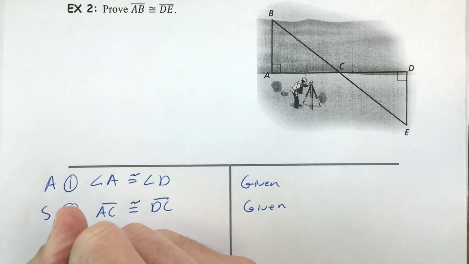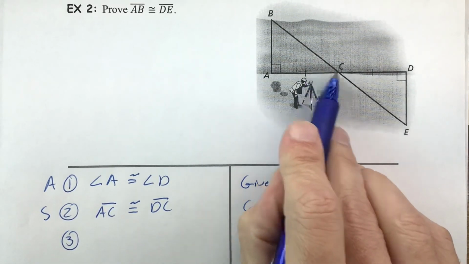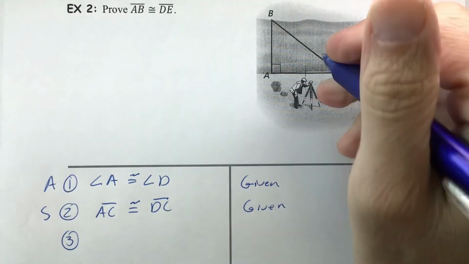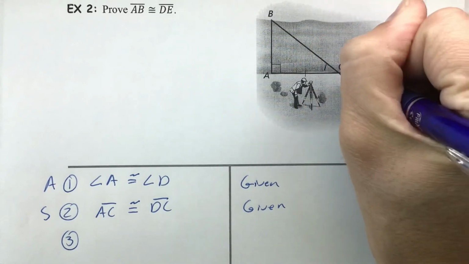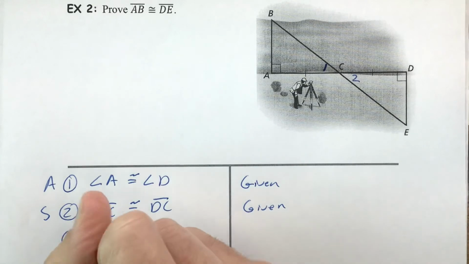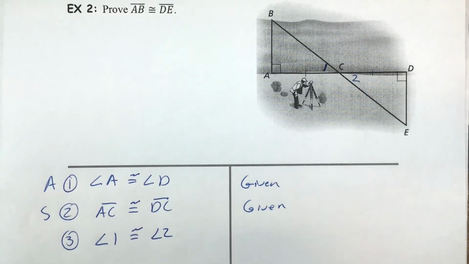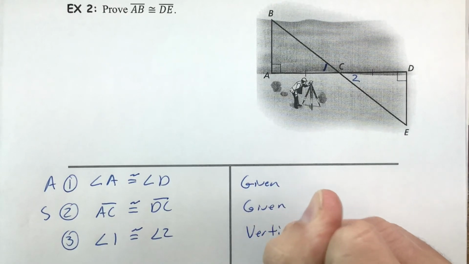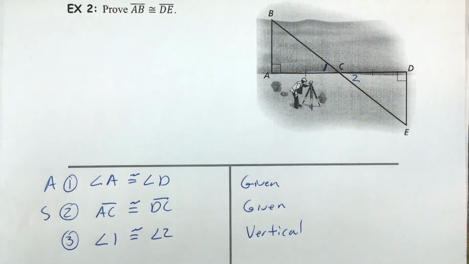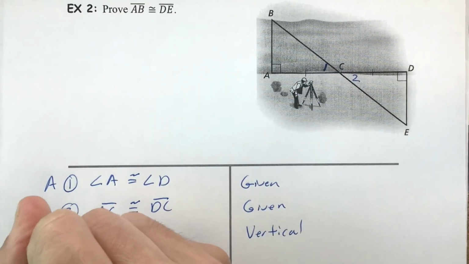All right, so the third piece that we have is actually going to be these two angles right here. We've got some vertical angles. Let's go ahead and just call them angle 1 and 2. That way we don't have to mention as many letters here. Angle 1 is going to be congruent to angle 2 because we have vertical angles. So that's not given. We have to identify that one. The given is all the stuff that the surveyor had set up. Okay, the vertical angles is something that we identify. All right, so those are congruent, which will be another pair of angles.